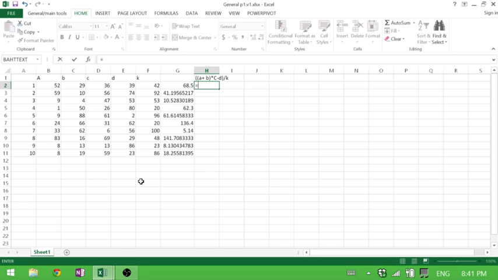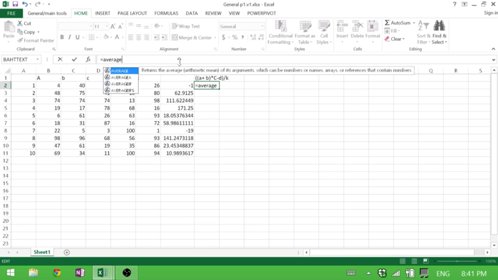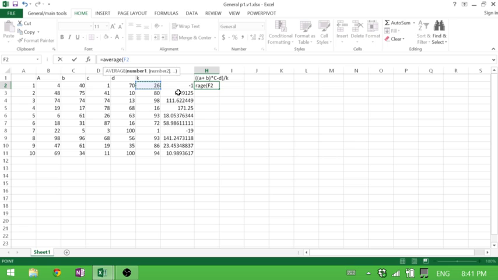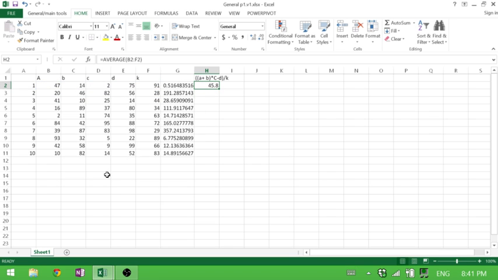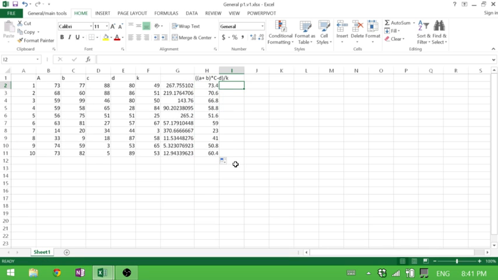Let's say now you want to find the average. Should we type it in? Average. Click the cell, and instead of going comma, comma, comma, which is the splitting thing, and you can see which bit you're up to, you put a colon and go to the last cell you want, and close the bracket, and you have the average. Of course it updates, but if you put in real numbers, you'd get real results. Control down, got all of them.